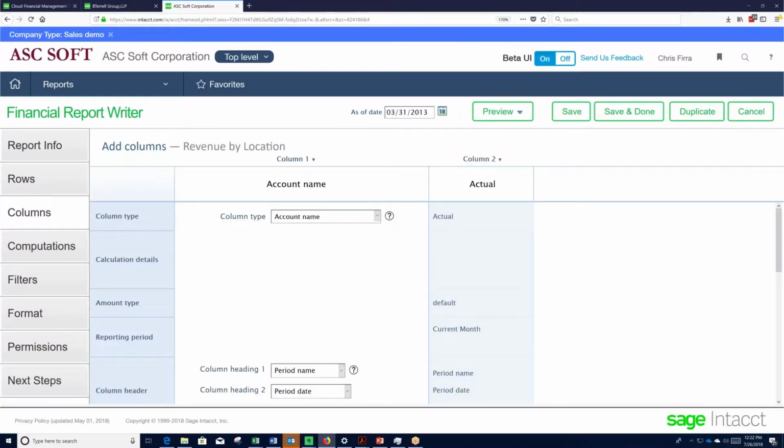Once we have rows defined, we can add columns. I have in fact already pre-built. It's added a current month column and an account name column for me. I'm going to alter this just a bit in a moment, but let's see what this will render if we click the preview button.